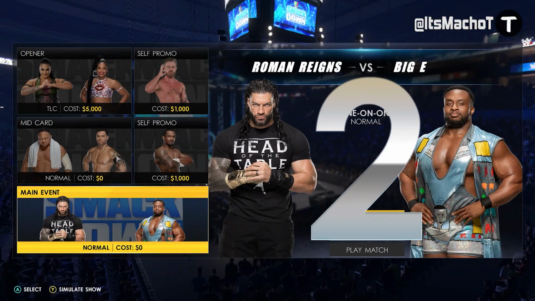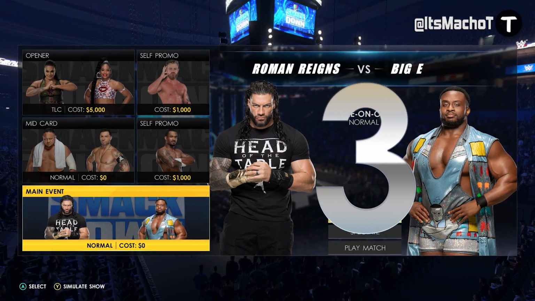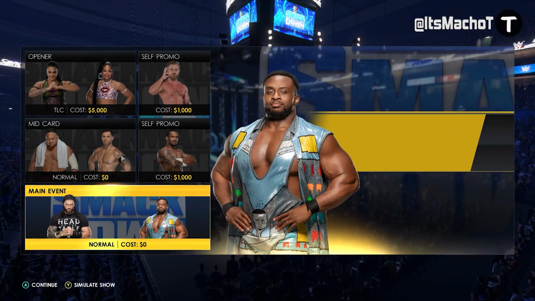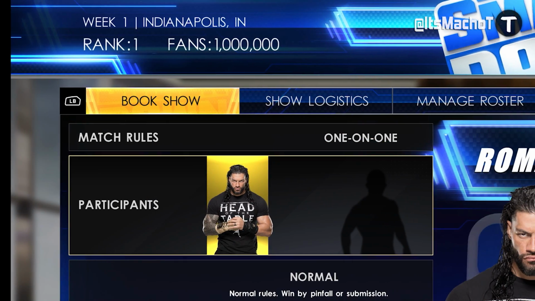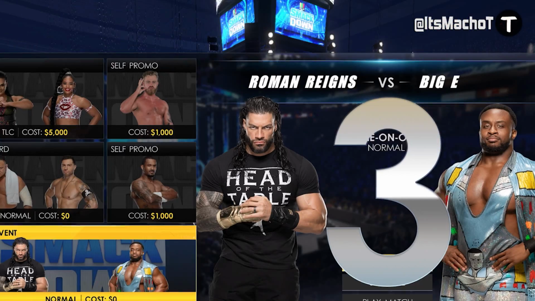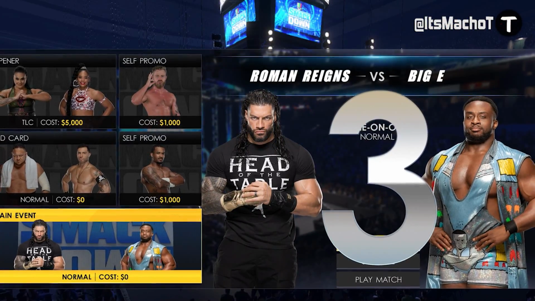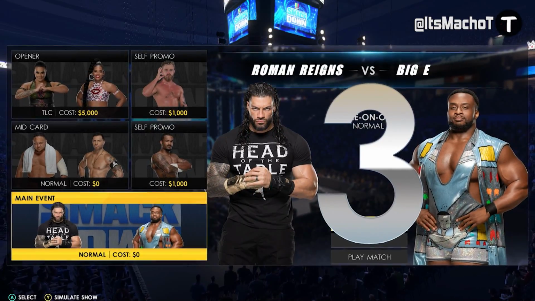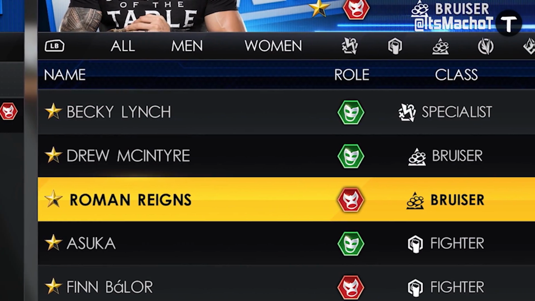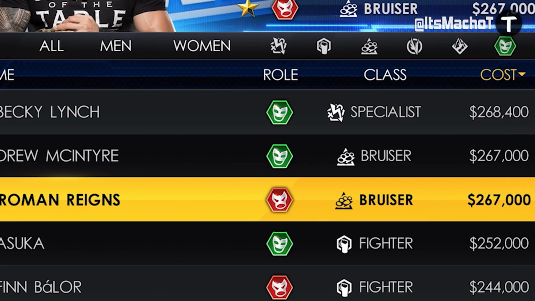The draft will be there, and you're gonna have some currency to make different types of purchases. Obviously, buying off contracts of superstars and setting up the whole show, much like a universe mode or of course a former GM mode. You get the opening matchup, the mid card, and the main event, alongside some self promo. Based on what we get to see right now, Becky Lynch is the most expensive superstar to get, followed by Drew McIntyre, Roman Reigns, Asuka, and Finn Balor.